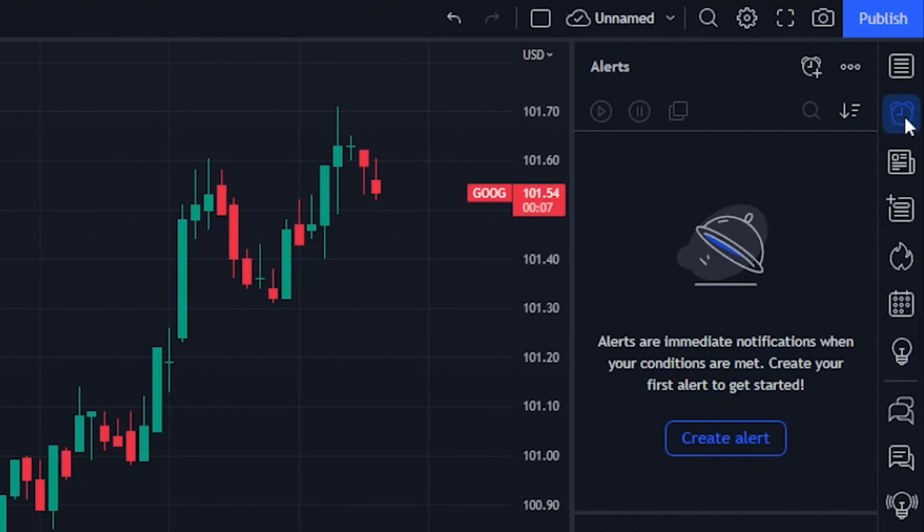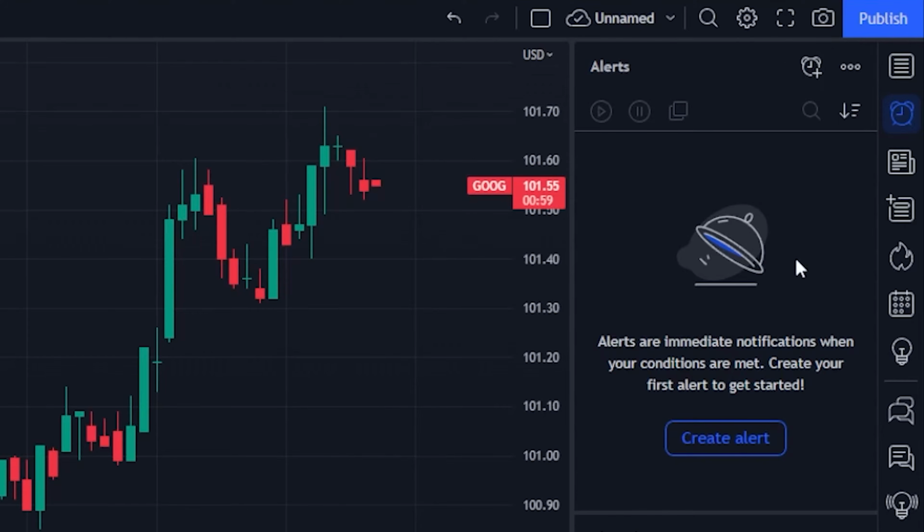That little menu that opens up on the left-hand side is not only going to allow us to create brand new alerts using either the Alerts icon up here at the top or by hitting Create Alert down here at the bottom, but it also happens to be where we would come to see all of our active or triggered alerts. Essentially where we could come to see all of the active alerts we already set, and also where we could come to edit them or cancel them if we needed to. Now in our case, you can see that these boxes are completely blank, so I don't actually have any working or active alerts right now.